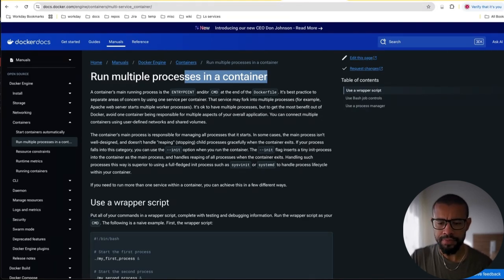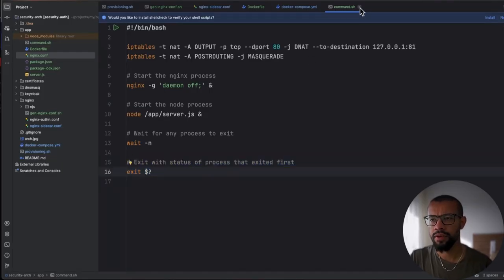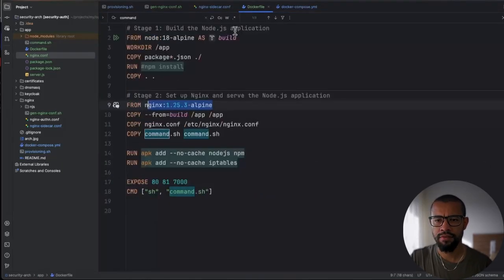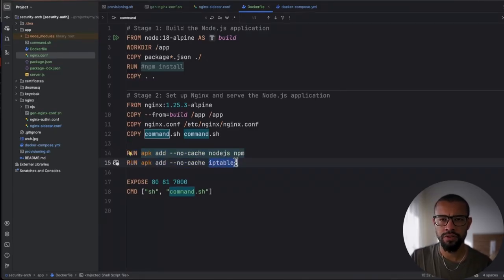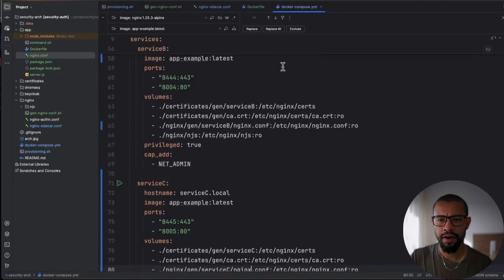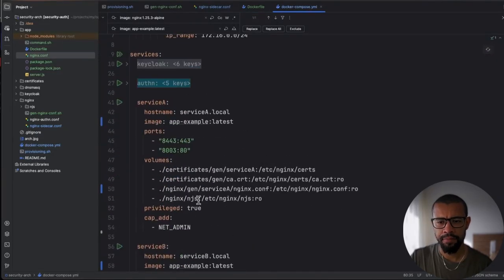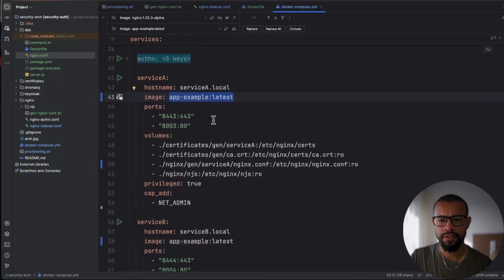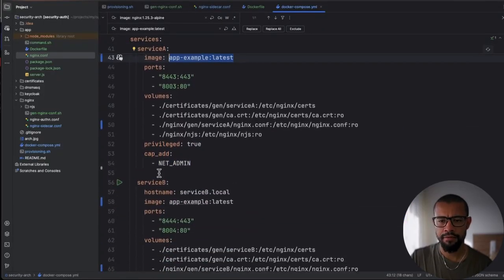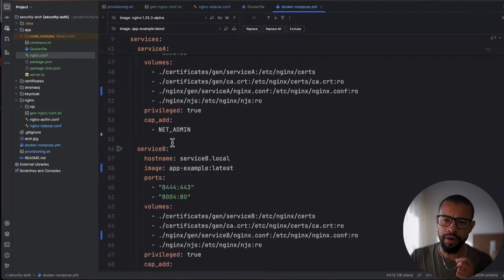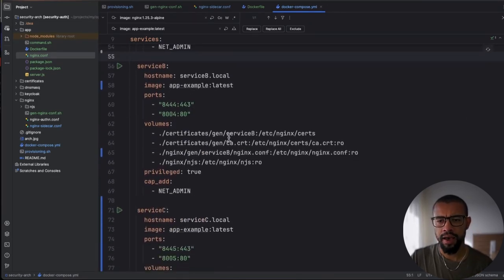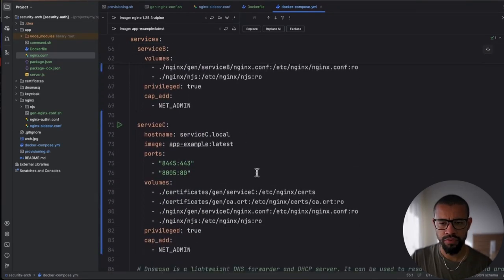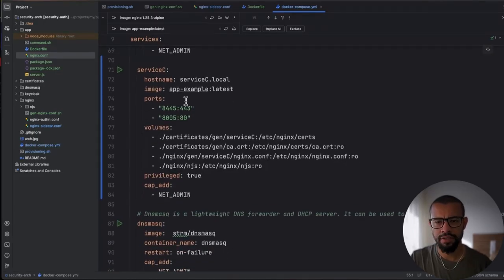So continuing, we are installing the iptables that we had before in the Docker container, and we simplified our services. Now we are using the new app example latest image, and we have removed the iptables part of our configuration. I have also added one more service to match our diagram with three services.